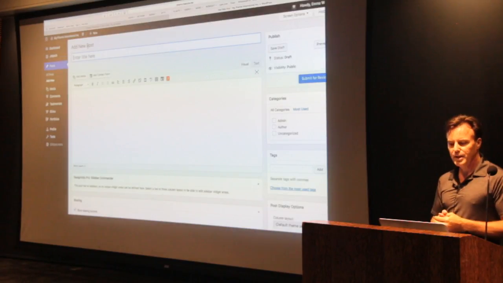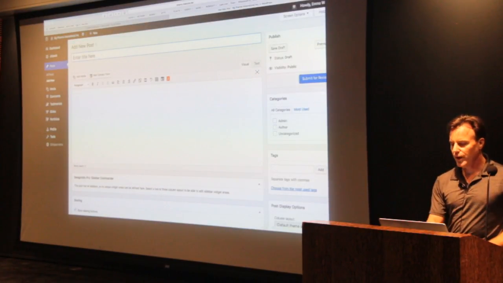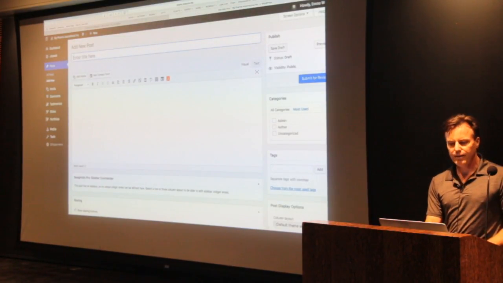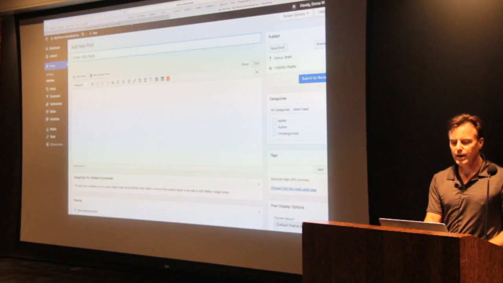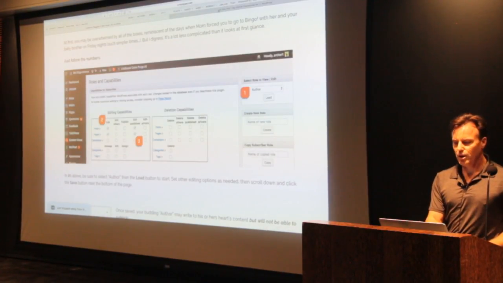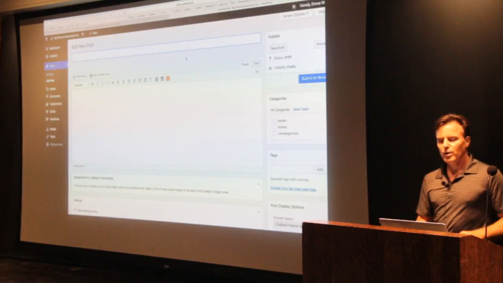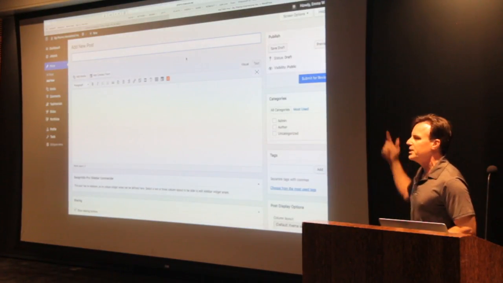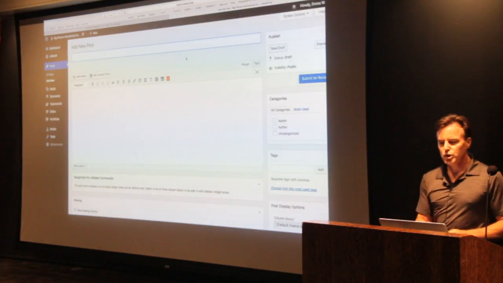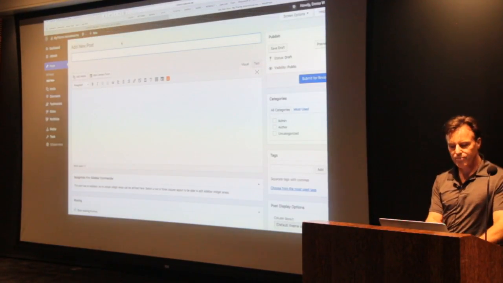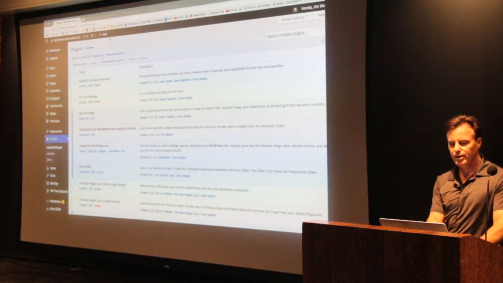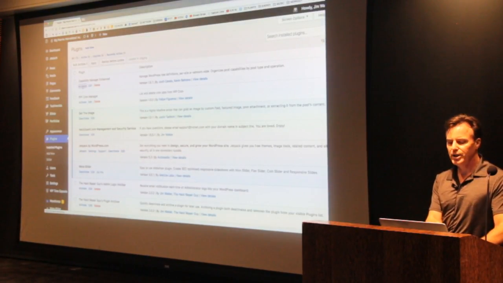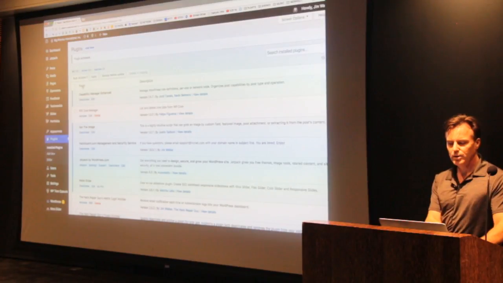So this is a demonstration. Right now, I think I already have the plugin enabled, so I'm not going to talk about that. But normally what happens is when I go to add a new post, where it says submit for review, it actually says publish. So once I have the plugin set up, I think there's some caching here, so you can't see the way it works.